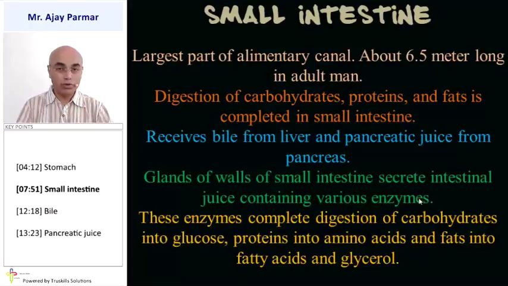These enzymes are responsible for the completion of digestion. Carbohydrates will be converted into glucose. That will be done by amylase. Protein will be converted into amino acids, that is the simpler form of nitrogenous compounds. That will be done by pepsin. And fats will be converted into fatty acids and glycerol. That will be done by lipase.